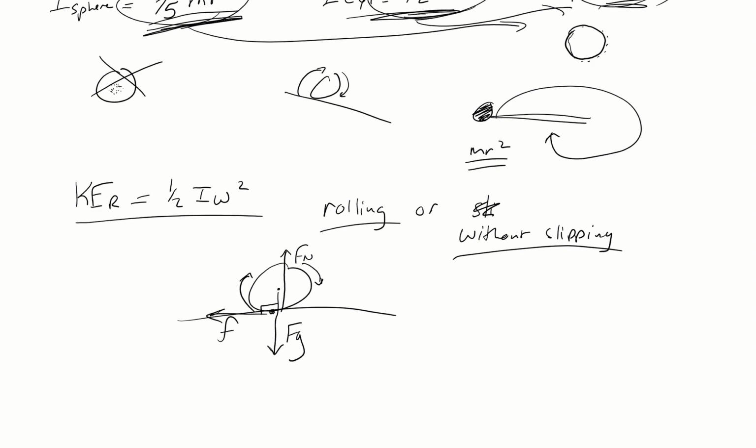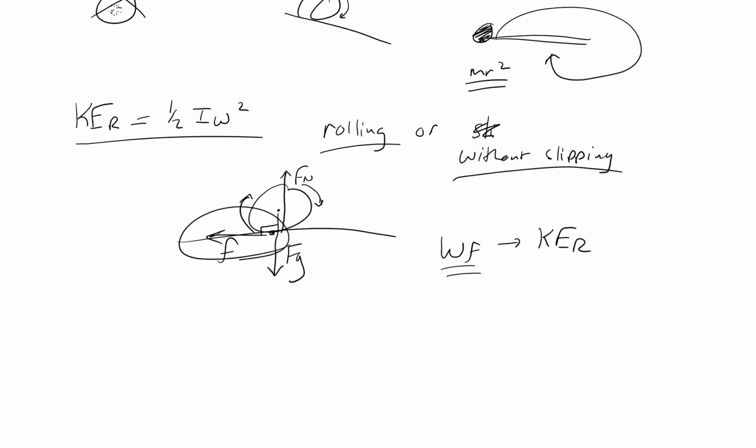So if they ever ask what's causing the rotational energy, or what's causing an object to roll, it's actually friction that causes it to roll. When an object's rolling, friction doesn't necessarily, quote unquote, waste energy. Instead, the work done by friction is what leads us to our rotational kinetic energy. There are a couple different variations of friction, so that's not always the case. But where friction is parallel to the surface and it's rolling without slipping, friction is often the agent that's causing it to gain its rotational kinetic energy.